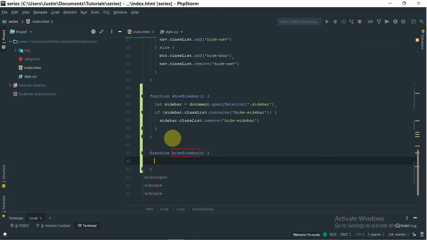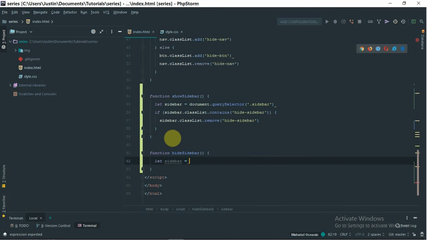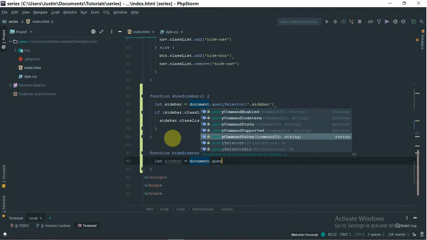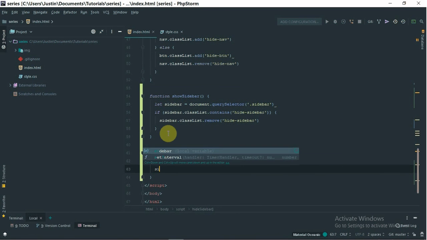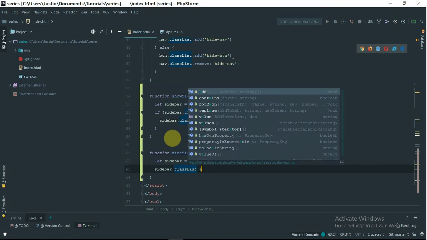Hide sidebar. So I'm going to grab the element again. I'm going to grab the sidebar with querySelector.